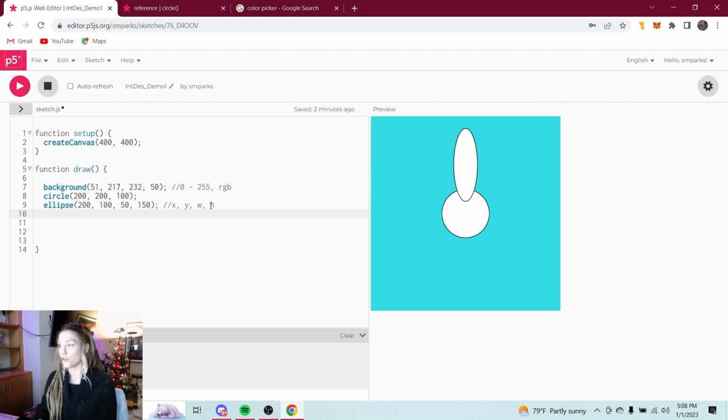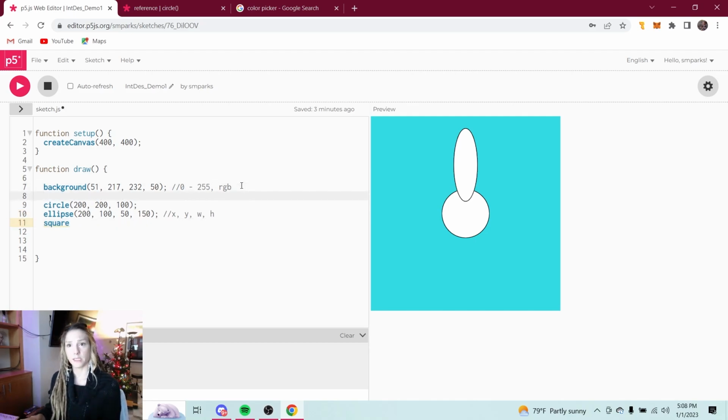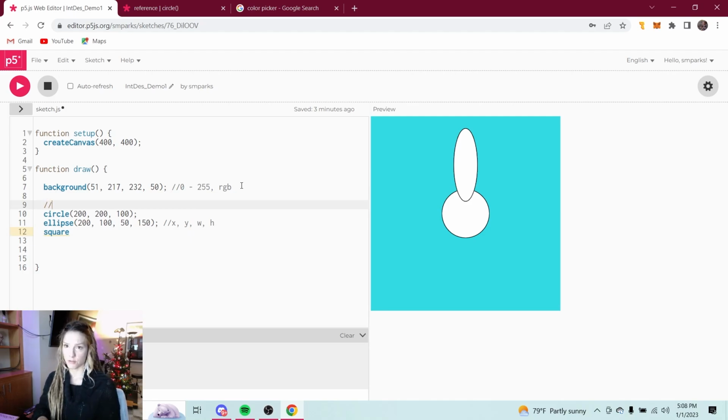We can do a square. Right here, I'm just showing you a bunch of really easy shapes that you can use. So I'll comment shapes here, just so we know what we're doing. The parameters of the square are the x, y, and the size. So it's very similar to the circle.